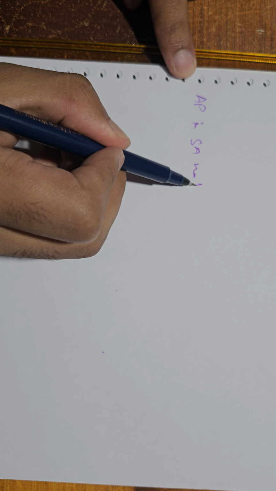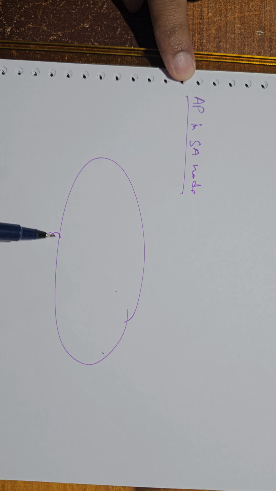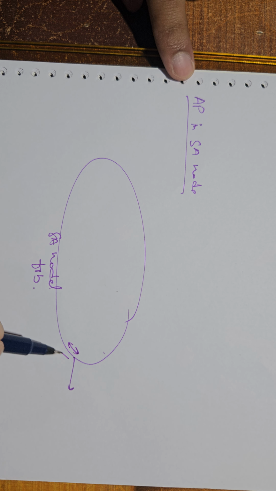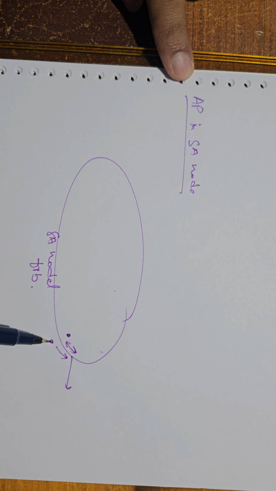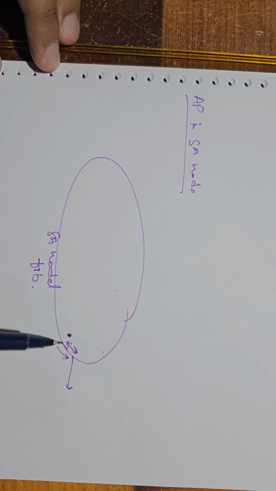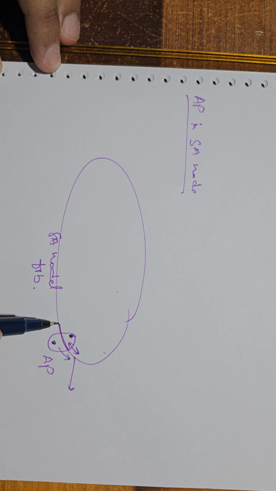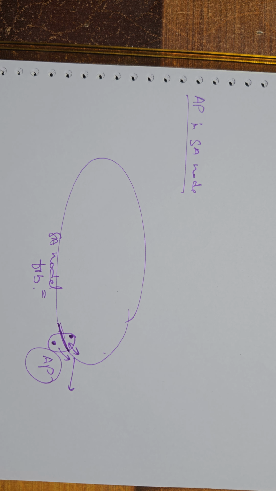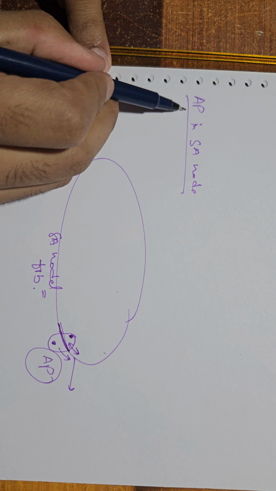So we are starting with action potential in SA node. Let us suppose this right here is an SA nodal fiber, and this is the membrane of the SA nodal fiber. If we measure the voltage changes across this membrane, we put one electrode inside the membrane and another electrode outside of the membrane, and measure the changes in voltage across this membrane. These voltage changes are called action potentials. Since this voltage change is across the membrane of SA nodal fiber, they are action potentials of the SA node. If this membrane was of nerve fiber, then this would have been the action potential of nerve fiber. So action potential of SA node.